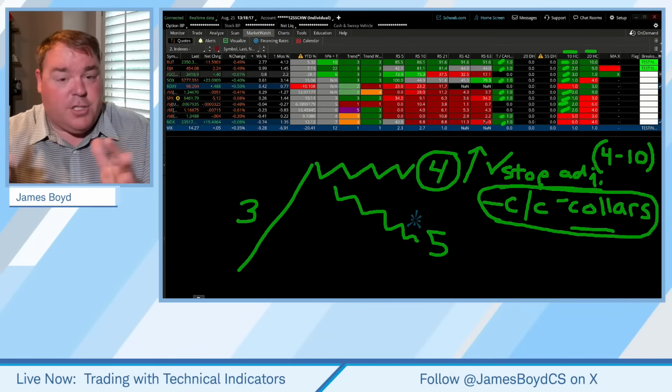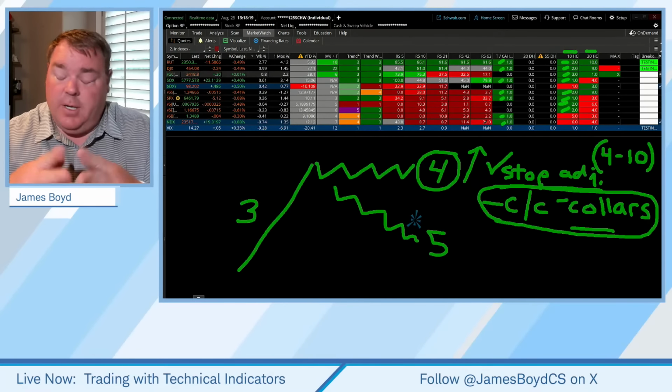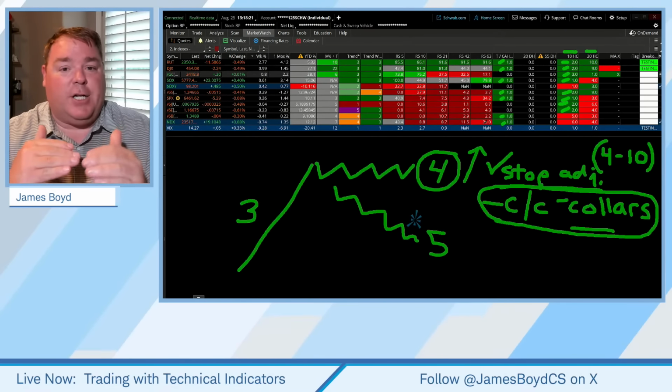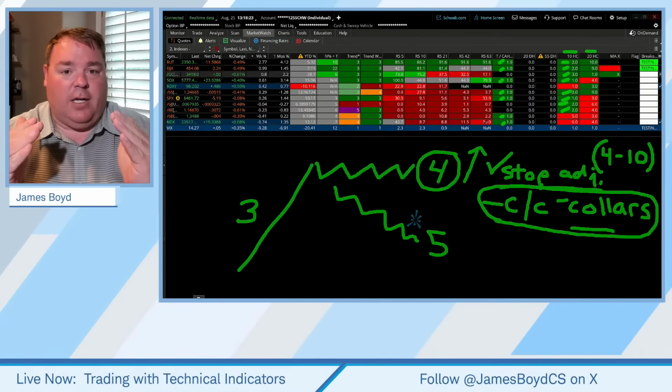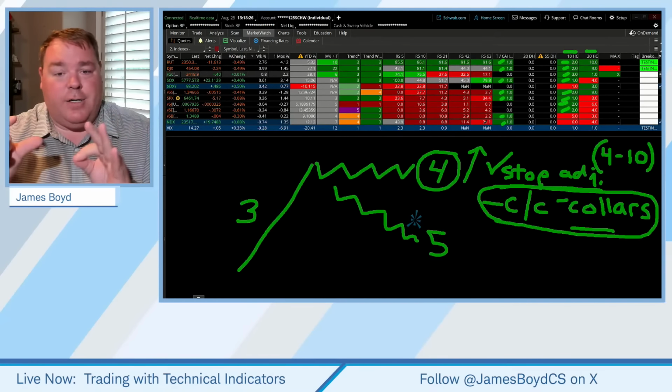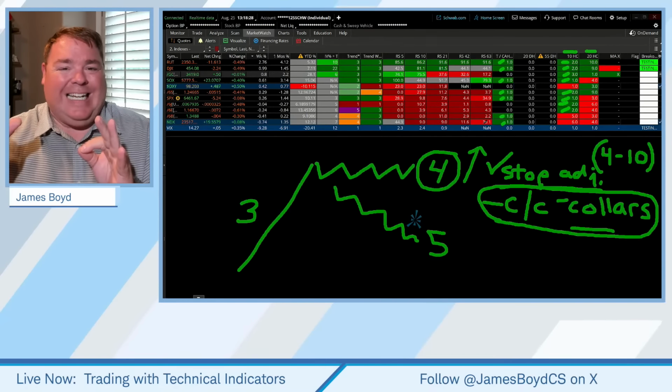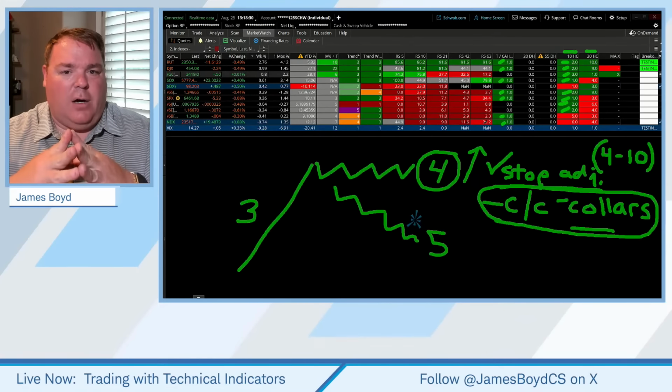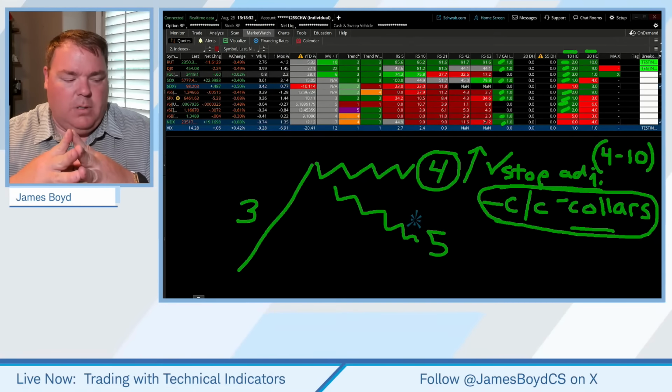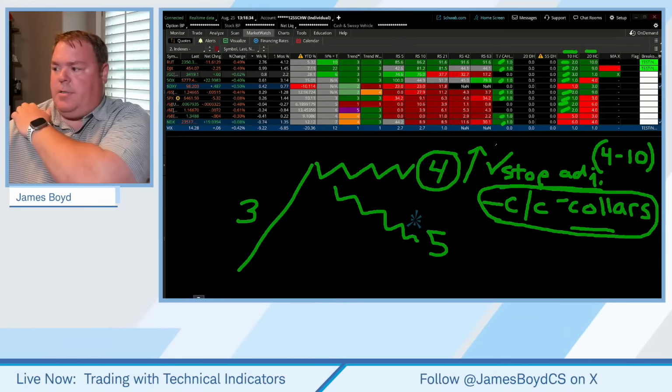So again, why do some investors put on a cash secured put? They put on a cash secured put because they're trying to increase the delta. Higher delta, greater potential gain or loss if the stock goes up or down. All right, try to answer those questions.